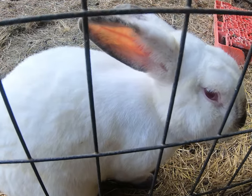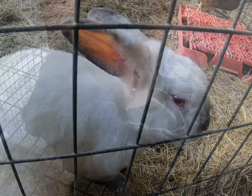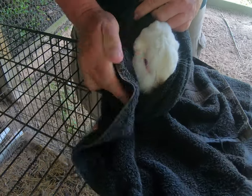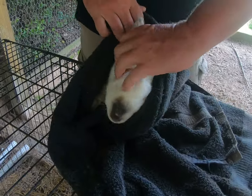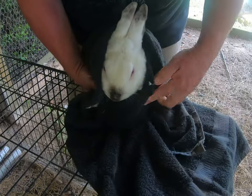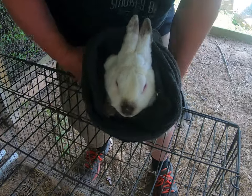Buck has ear mites, so we're going to treat him today, and we'll show you how we do it. Okay, the easiest way to do this is to wrap them in a towel so that they can't kick away from you, because they're not going to like the treatment very much, but they're going to feel so much better.